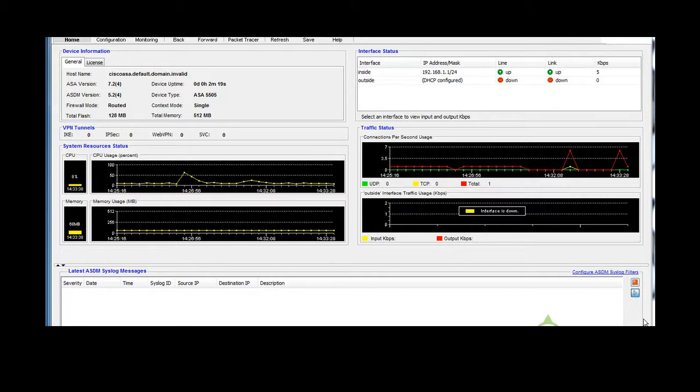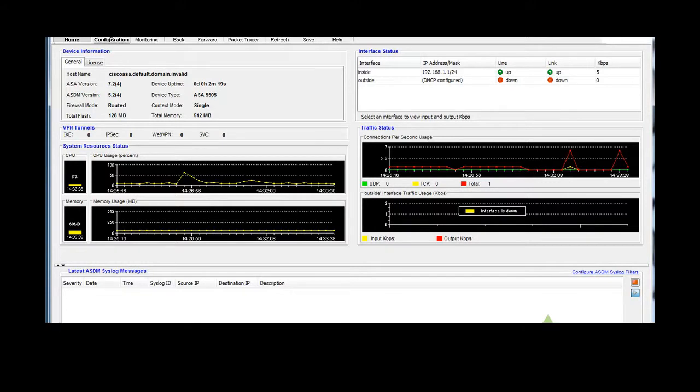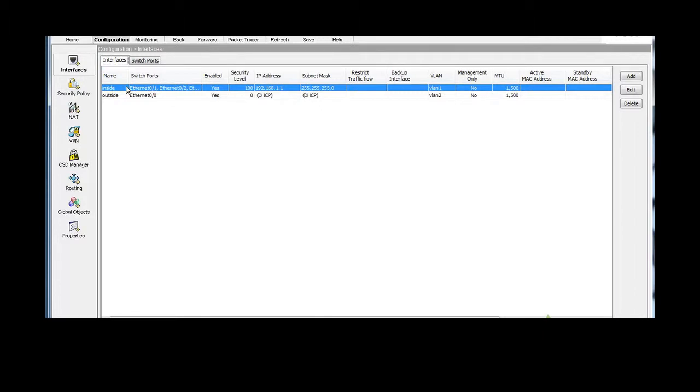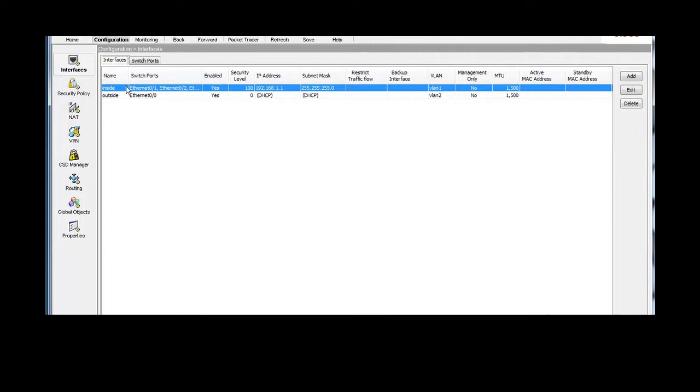So to configure our interfaces, we can simply first go to configuration. That's the first step. Now here reflects all the default interfaces in our environment. Basically, inside is connecting towards the LAN. This is how we're accessing the ASA now through the ASDM. And of course, the outside will connect towards the internet. Now we'll be changing these interfaces to reflect more of our own environment, to kind of give you an idea how this can be configured. So basically, these are the defaults.